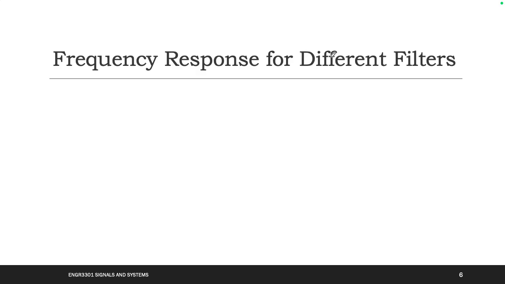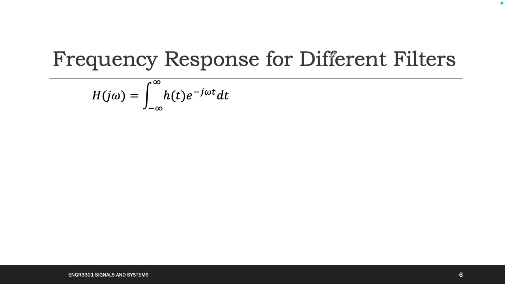When you talk about the low pass filter and high pass filter, it specifically mentions the frequency. Which means if you have the low pass filter, you just pass the low frequency signal, and the high frequency it will stop. And the high pass filter just passes the high frequency signal, and the low frequency will stop. When you talk about filters, it is always related to the frequency. Just remember that.